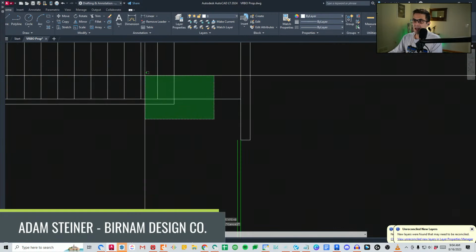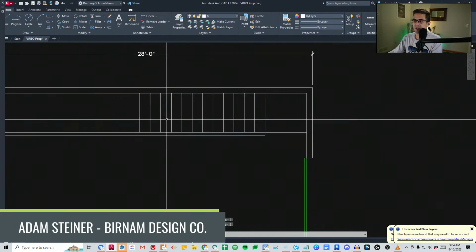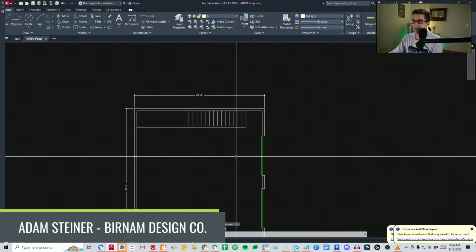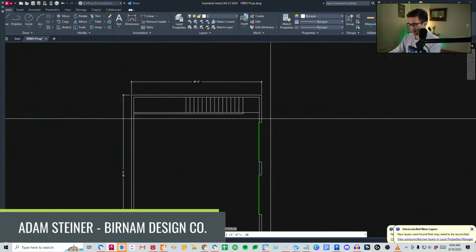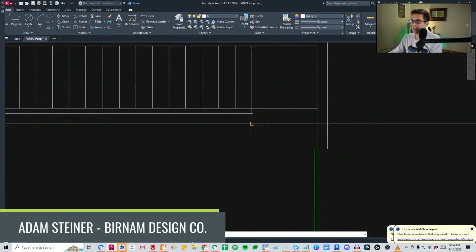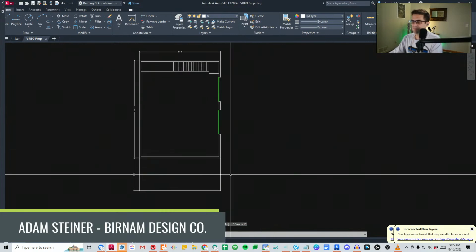Okay, so I have 4, 5, 6, 7, 8, 9, 10, 11, 12, 13, 14. I'll probably need at least 16 treads to get upstairs, maybe even 18, because I might want to do a slightly taller ceiling here. So let's have that first step come out there.